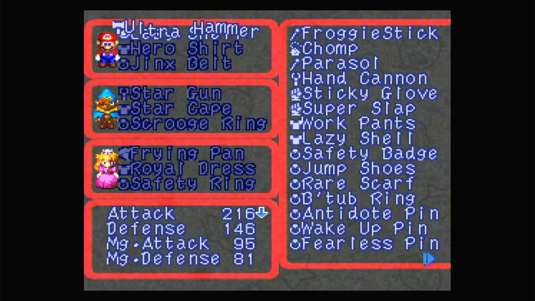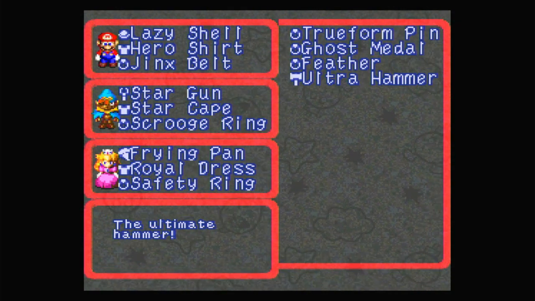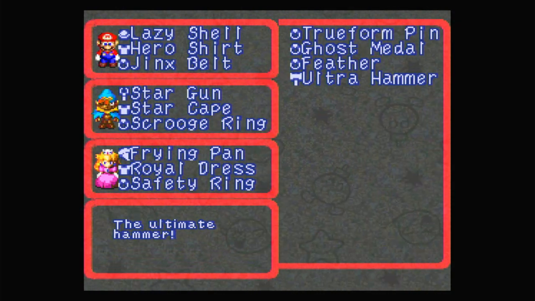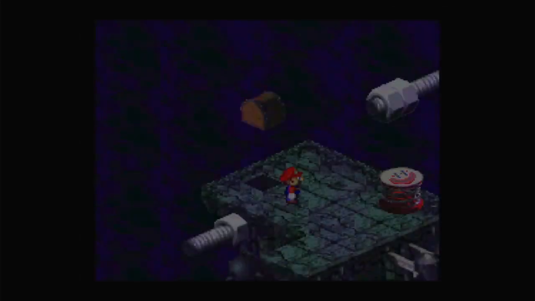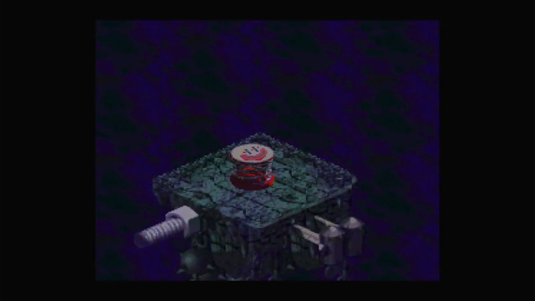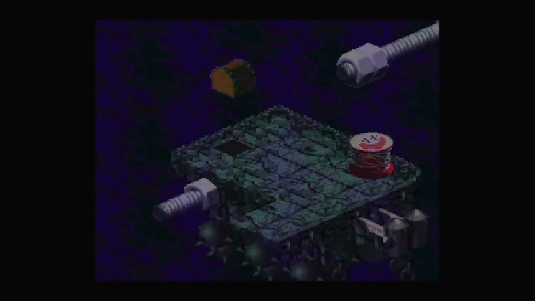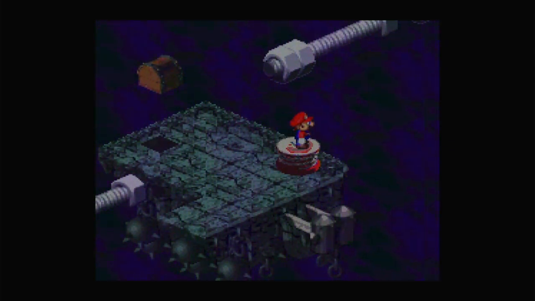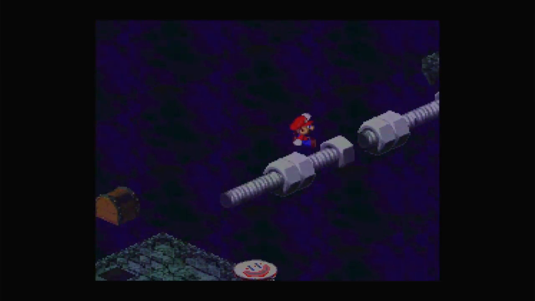Ultra Hammer. Yeah, that is weaker. But I don't know. I wonder if it works differently. I'm going to try it for a little bit. I'm just going to check, basically. Also, I believe if we fall down here... Maybe? No, I'm wrong. It's fine. Let's bounce up onto the spring, though. Oh, from the spring to the screw. You know what I mean.